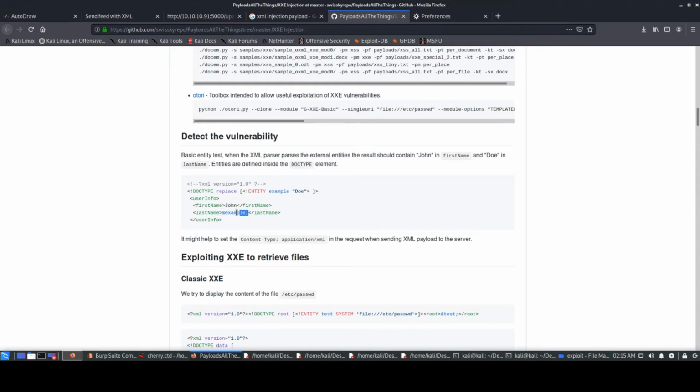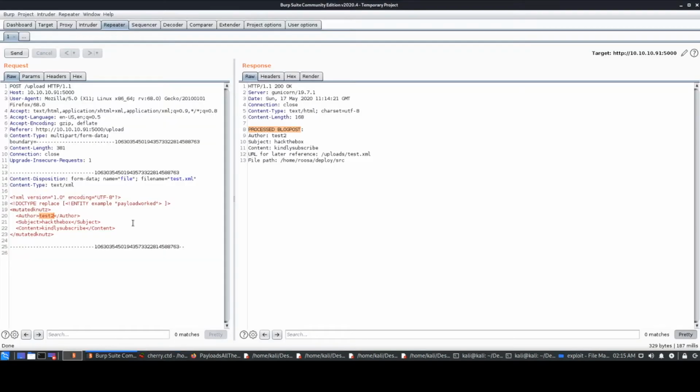So we'll probably have this example and example, copy it and paste it. Another thing is you can mention any variable or entity over here, example or test or something. Let's try and see if this works. In short, we saw this test2, right? So we have replaced this with an example. So an example should not be seen, and this payload work thing should come over here. Let's see if this works.